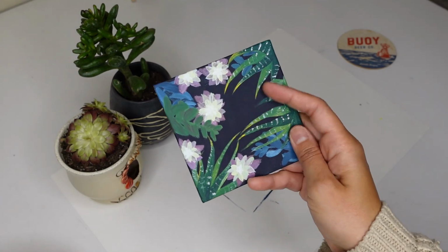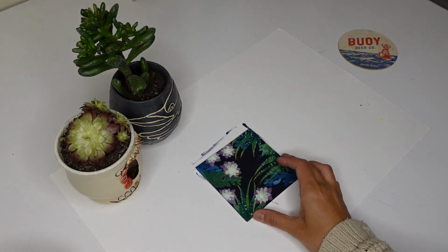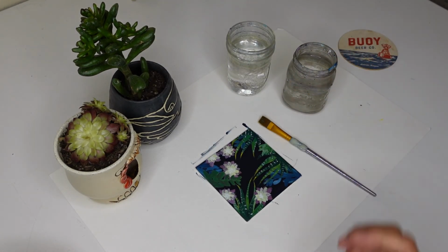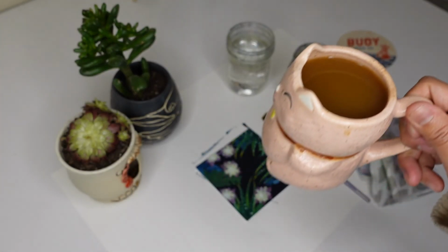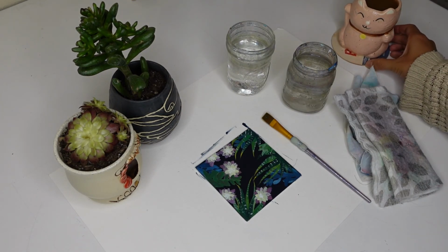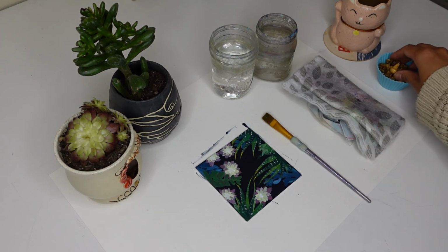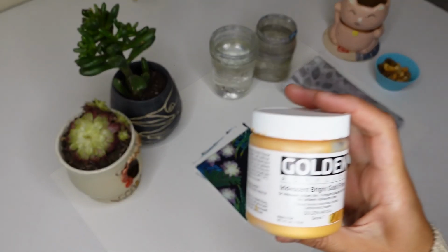I love the way this turned out, and this is totally a perfect place to stop. If you're feeling like this is lovely, you can stop right there. I'm going to take it a little bit further and do a little bit more painting, setting up my little space here, making sure that I have everything I need, including a very full mug of coffee. Definitely trying to make sure not to accidentally put my coffee too close to my water cups, because I don't want to accidentally put my brush in my mug. And then of course I've got snacks.